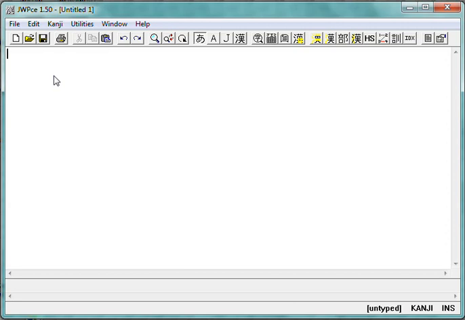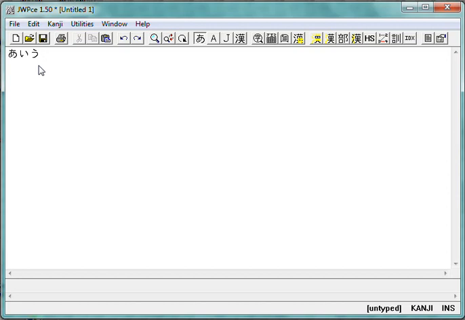With our kanji mode selected, and you can verify that down here in the corner, we're just going to type the letter A on our keyboard. And when we do that, lo and behold, there is a symbol, and that matches the symbol for "ah." The next one is voiced as "ee," but we use the letter I. There you go. Then the next one is "oo," and that's the letter U. So A, I, U.